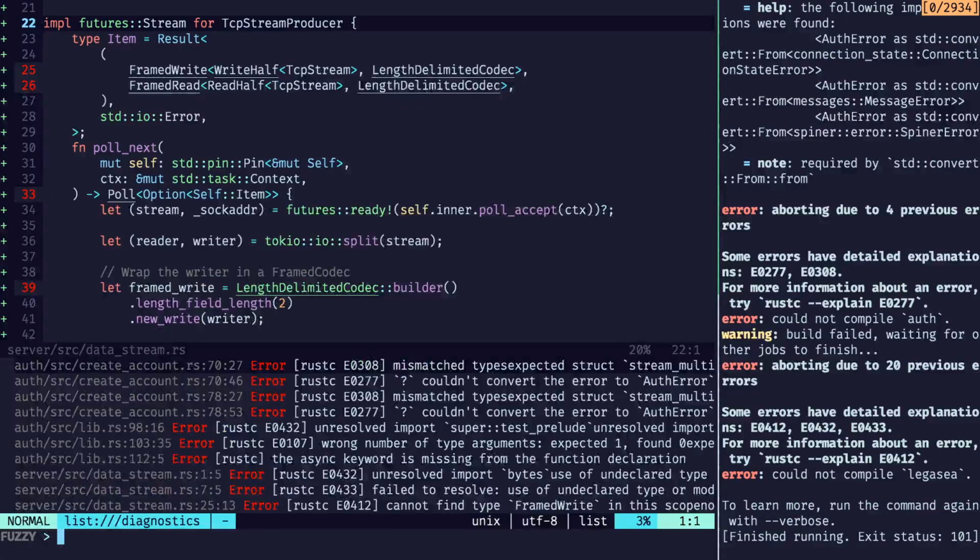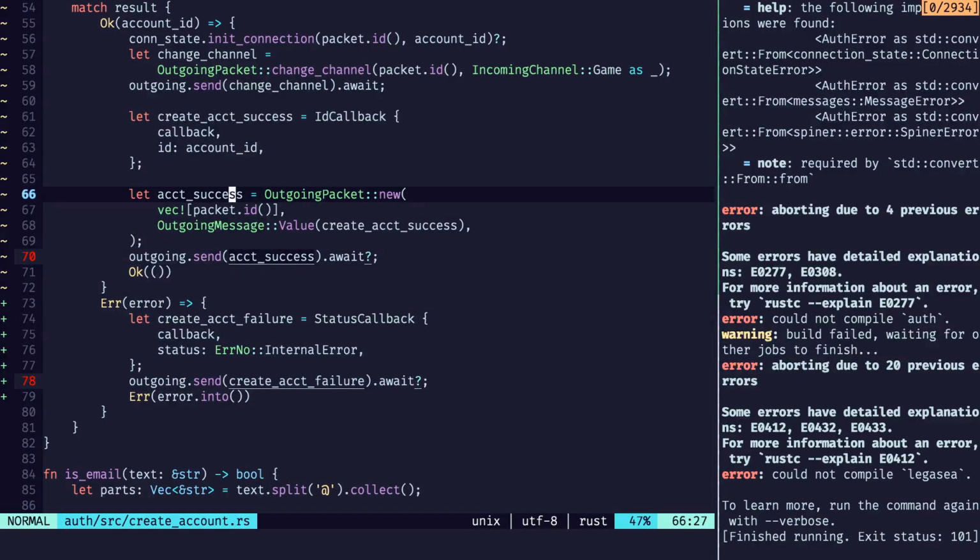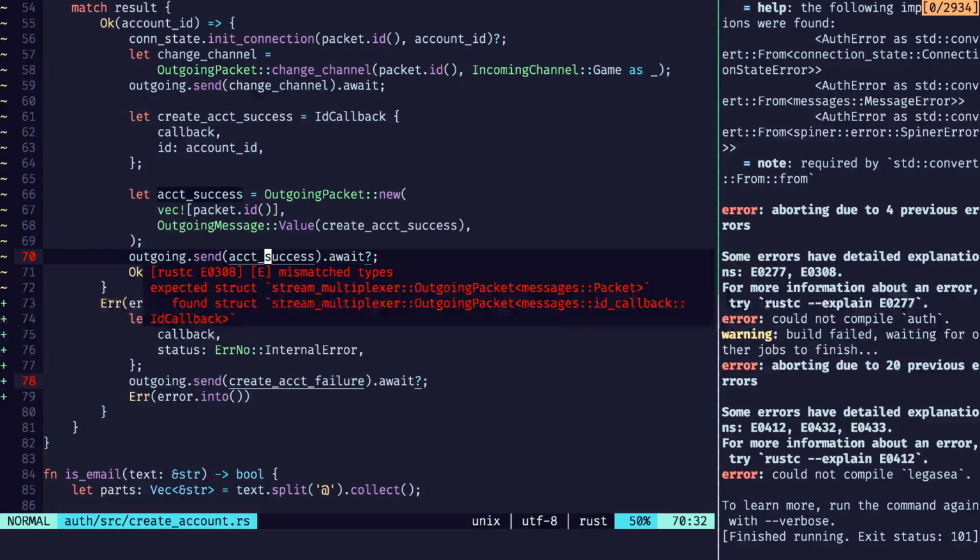So auth, create account. Actually, outgoing packet. See, this is conflict.